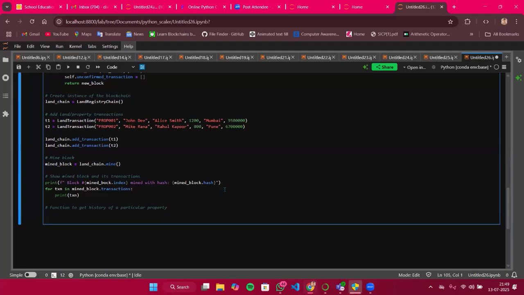So that would be defined as get_property_history, and then in here you would define as property ID.